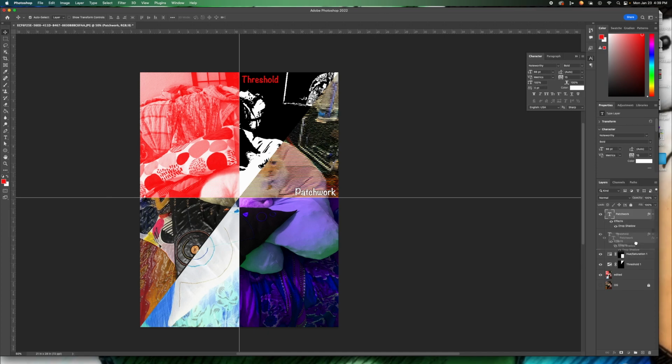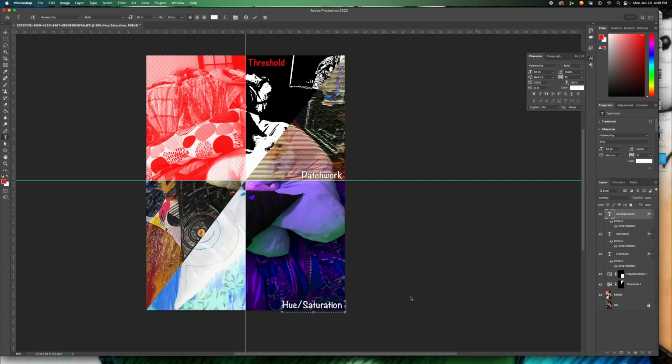And then just keep doing that. Make a copy of it, drag it down to the next one, and then double click. This one is invert, or no, this was the hue saturation. So again, your labels are going to be different than mine because you are selecting your own for the photo filters. So you're not going to have a patchwork unless you select it. You're not going to have these half-toned, plastic wrap, and patchwork. Those are the ones that I picked. So yours are not going to be exactly the same.